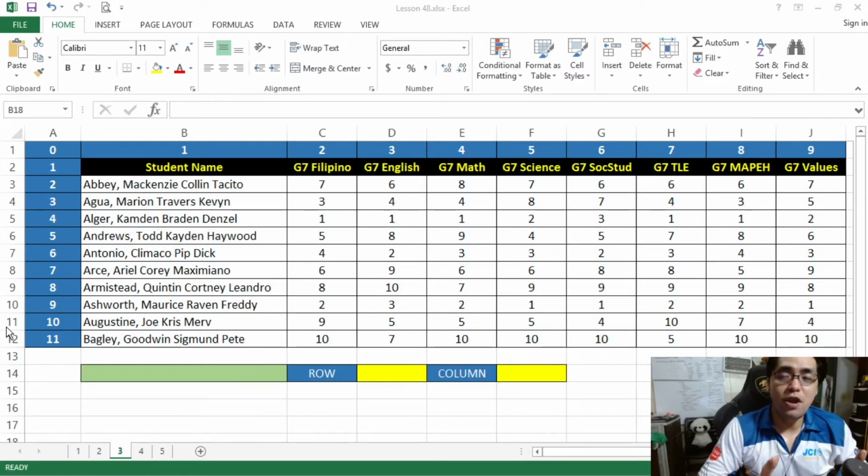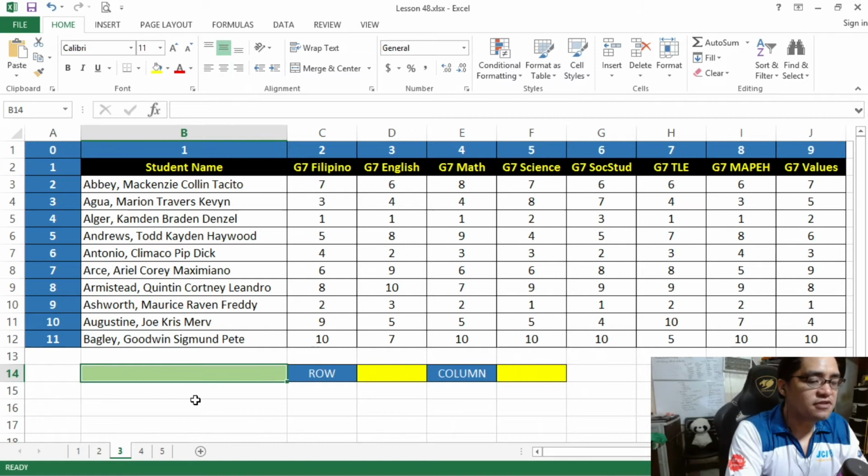Please note that the row number and the column number in the index function can actually be replaced by anything that has a number as a result. In other words, you can use formulas for the row number and the column number. You can use functions for the row number and column number, and you can use, of course, cell references for the row number and column number. So that is what we're going to do. Instead of having to insert a row number and a column number in the index function itself, we're going to insert the row number and the column number here as cell references.